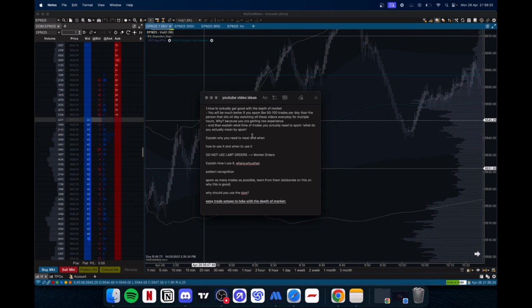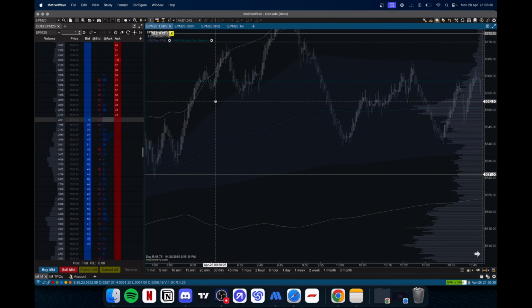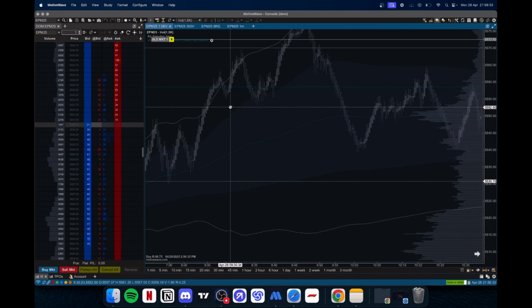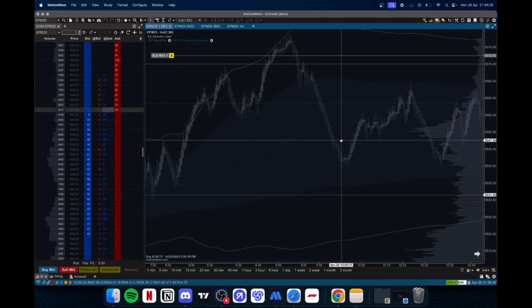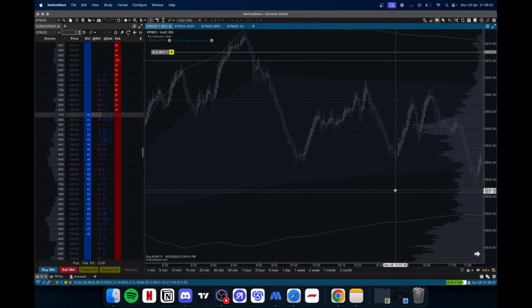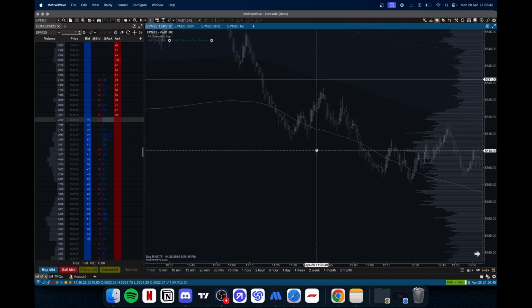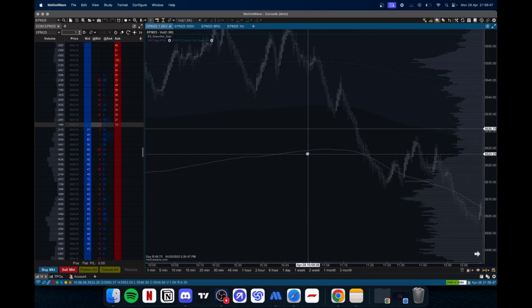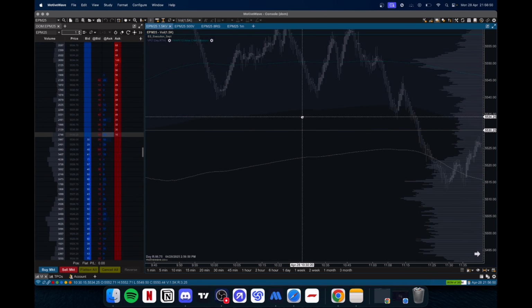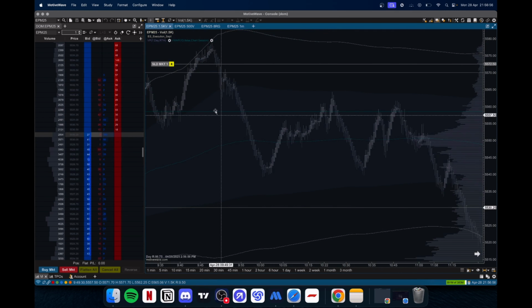Now, when, where, and why to use it, right? The best time to actually use a DOM is during real time hours. You might be asking, when is real time hours? It's from 9:30 to whenever electronic trading hours start, which is 18, which for me in EST is 6 p.m., I'm pretty sure. I don't really care, but what matters is when it starts. But really, when I actually start trading is 10 a.m. to 11, man. That's when I actually start trading.